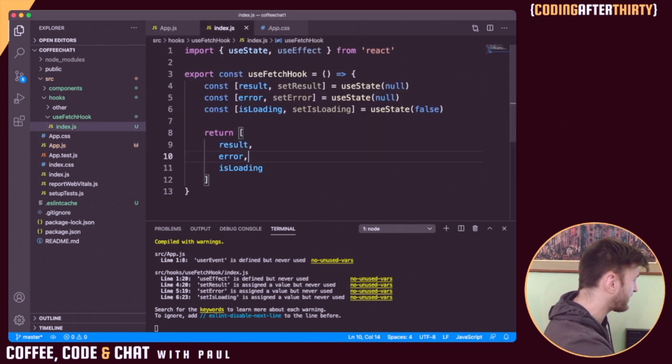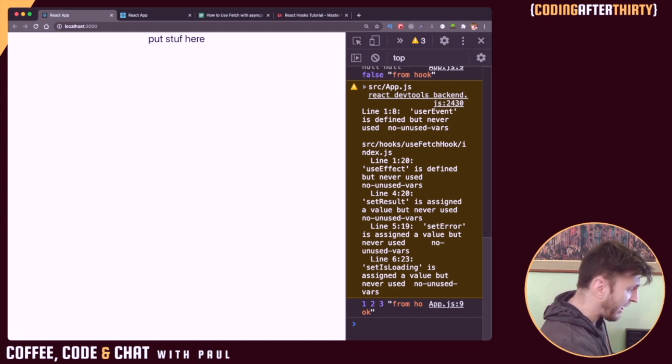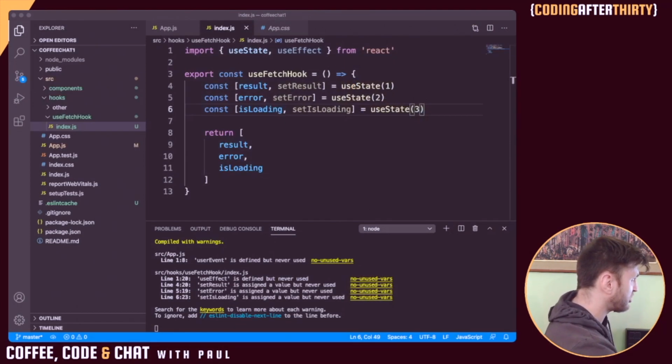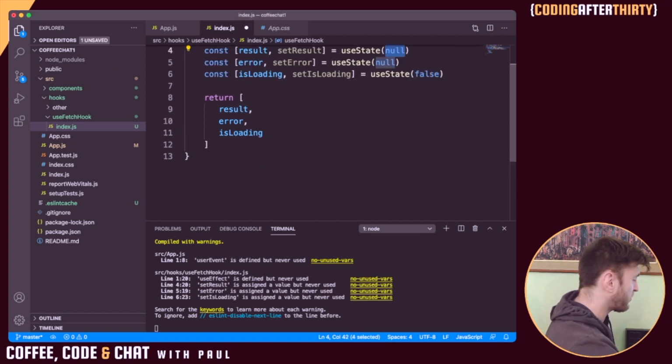So we know we're connected. If we look at our custom hook, we're returning null, null, false. If you don't believe me, I could obviously rename this 1, 2, 3. So this state is coming from our custom hook. If I save it and I switch back in the browser here, you guys are going to see 1, 2, 3. Hey, it works. Great job. So let's go back. Let's change the values back to how we had them originally, because that's what we want.